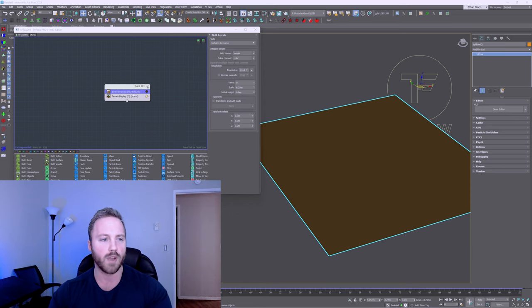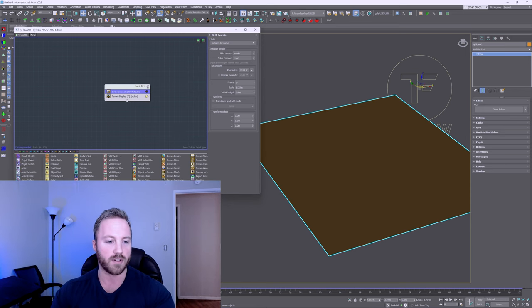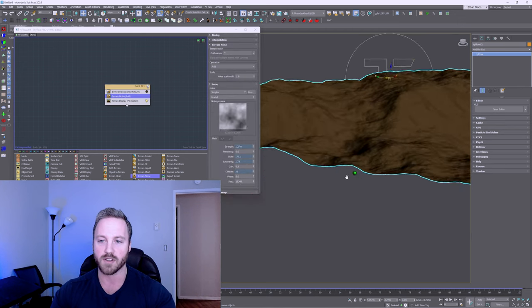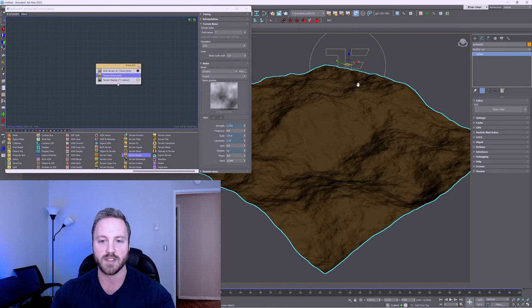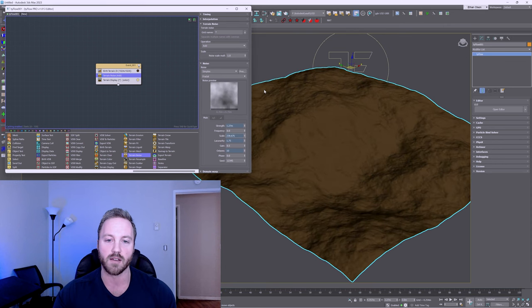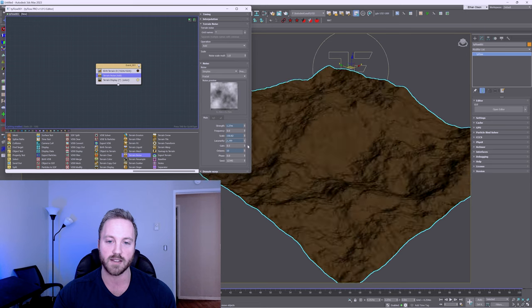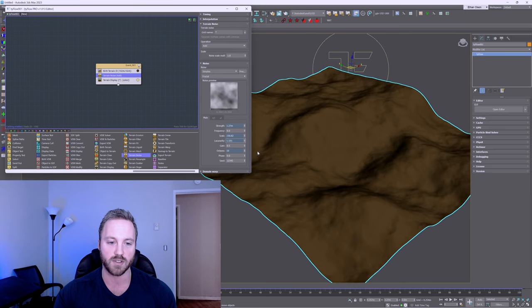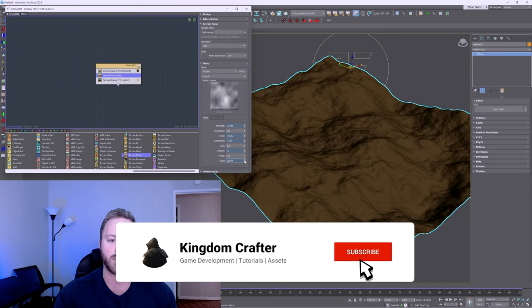So we have our terrain here. Let's go ahead and get started with a terrain noise. You can see right away that it already started giving us some really interesting shapes. This is really powerful because it allows you to experiment and work at a very fast pace. We're getting extremely quick updates to our scene. You can change the seed value of your noise.